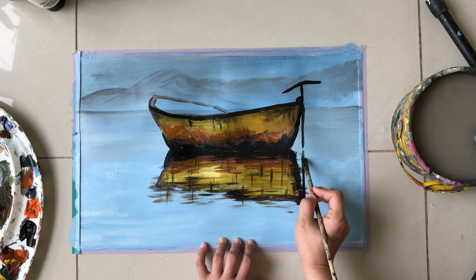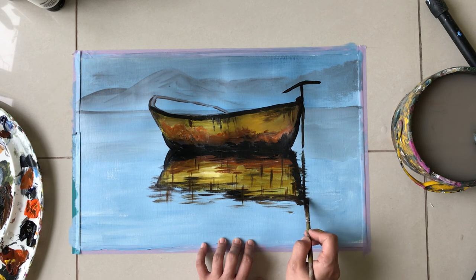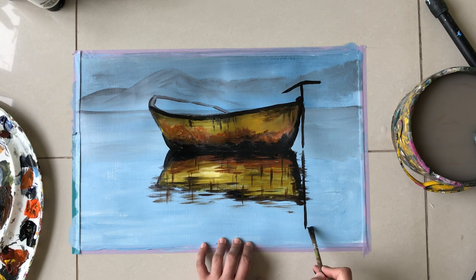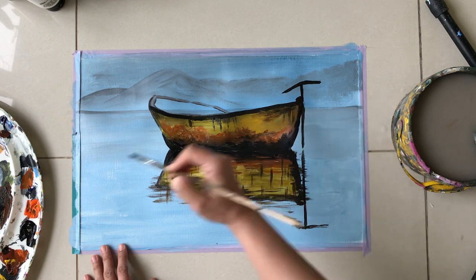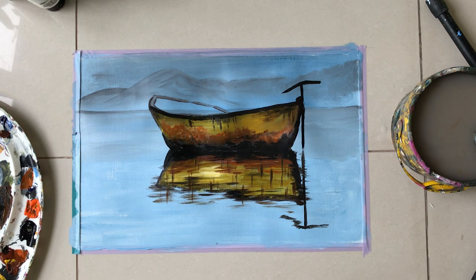Again, make some horizontal lines. Okay. I haven't really checked the image. All right, this looks good.